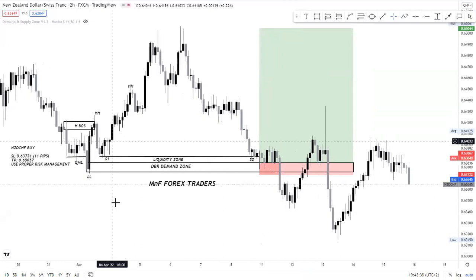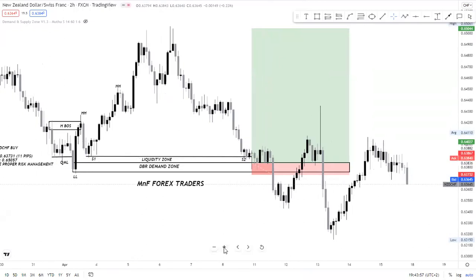So what we had is this, first of all. We had the nice QML. We had a low, a lower low, and the higher high right there. So we had the low, high, lower low, and higher high. The pattern is complete. This is a buy setup. And then we had support. Do you see that?